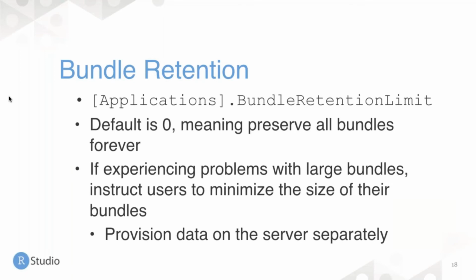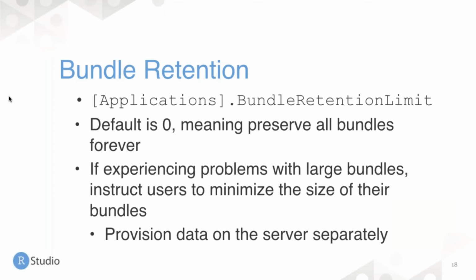Really here, though, you may find more useful than actually configuring the setting just the idea of introducing a policy, which basically just asks your users not to publish very large sets of data alongside their applications. This is really where large bundles come from. If you have a 4 gigabyte CSV file that you're wanting to analyze in some R Markdown document, the naive thing to do would be to bundle that 4 gigabyte CSV file alongside your R Markdown code, publish that all as a single bundle, which now means that every time that you update your R Markdown code, you're republishing the 4 gigabytes of data, which is going to consume a lot more disk space than you really need because your data presumably is not being versioned alongside the code that's actually analyzing that data.